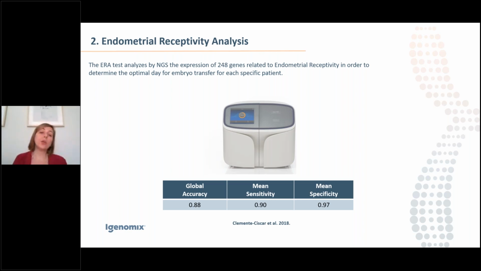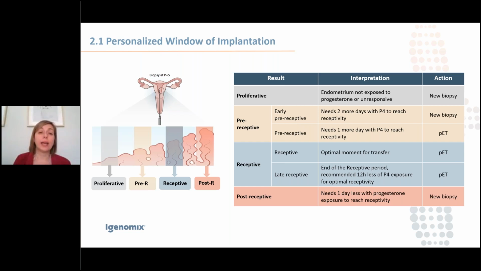When we are using the endometrial receptivity analysis, there are different scenarios that we can find, depending on how the endometrium of the patient answers to the progesterone exposure. So what we do is always collect a first endometrial biopsy from the fundus of the uterus at the day designated like a standard window of implantation. This is progesterone +5 in HRT cycles or LH+7, HCG+7 in natural cycles.